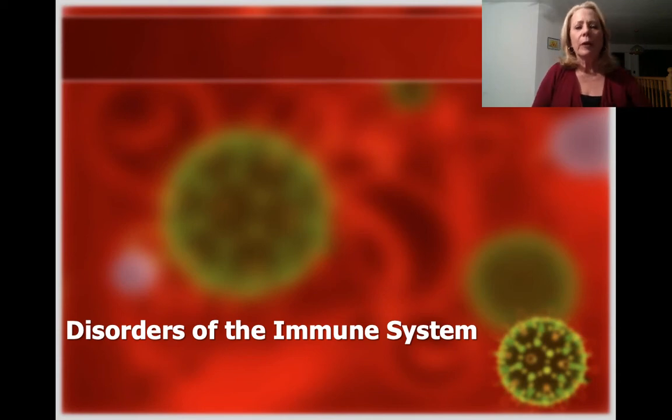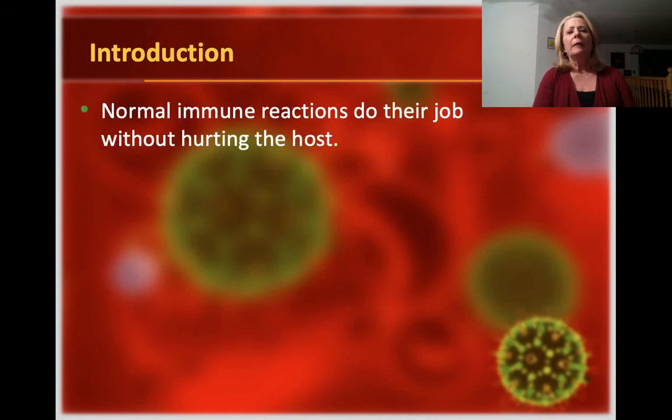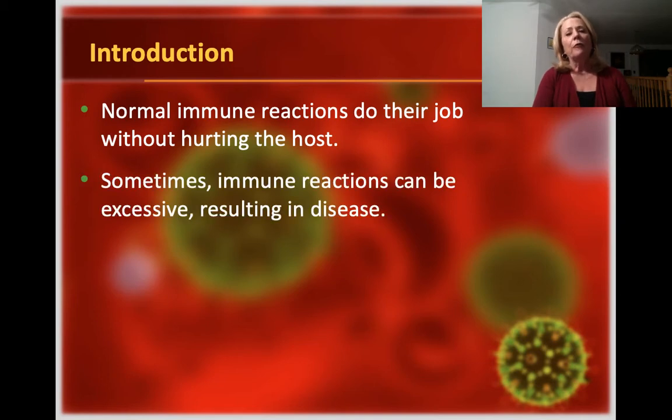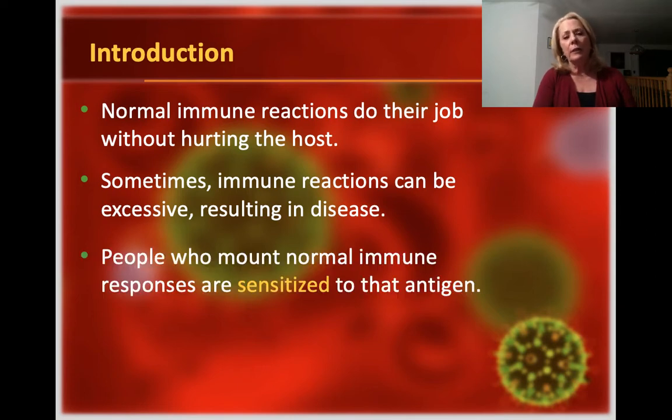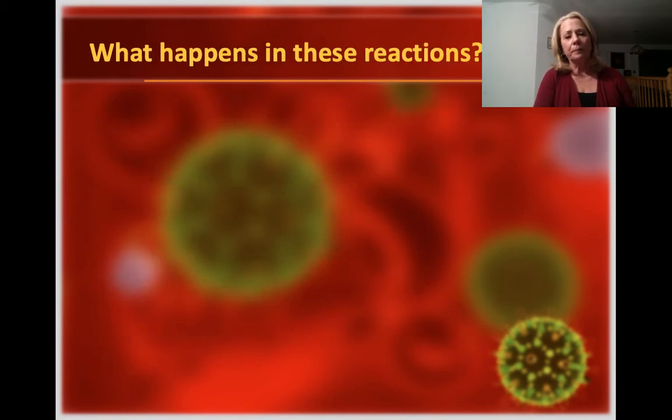Welcome back, and we're continuing with disorders of the immune system, and we're going to start talking about hypersensitivity reactions. In a normal person, we know that the immune reactions do their job without hurting the host. But unfortunately, sometimes immune reactions can be excessive, and then that results in disease for the host. And people who mount normal immune responses are sensitized to that antigen, but people with excess response become hypersensitive to that antigen. And so we're going to talk about what all that means as we go along.